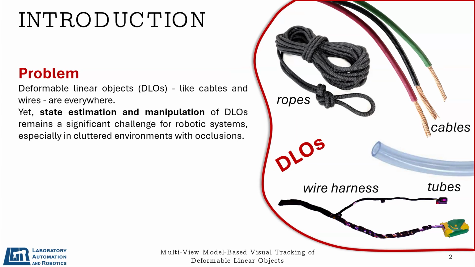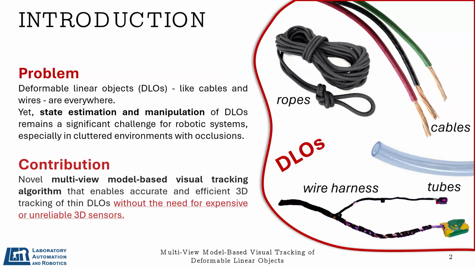These objects are present everywhere, from industries to domestic environments, yet their state estimation and manipulation remains a significant challenge for robotic systems, especially in cluttered environments with occlusions. Our contribution is a novel multi-view model-based visual tracking algorithm that enables accurate and efficient 3D tracking of thin DLOs without the need for expensive or unreliable 3D sensors.